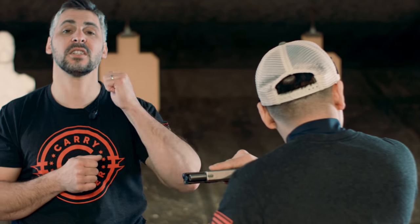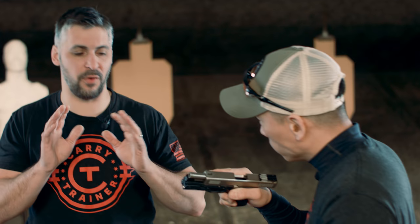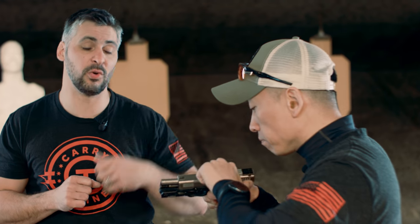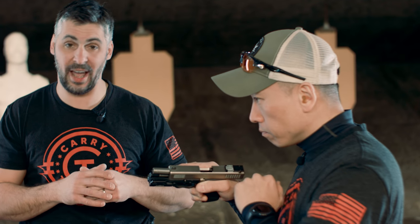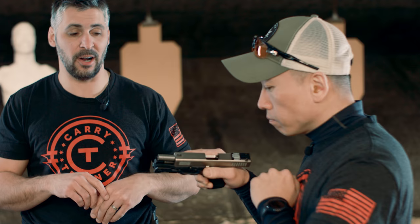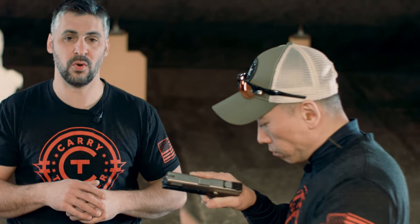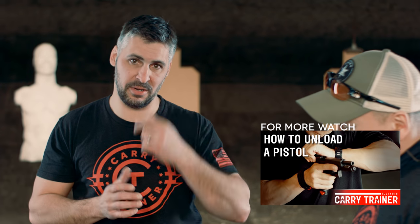The reason he's doing that is this forces you to break the bad habit where you're just like, it's unloaded, whatever. You look away, you're breaking your focus for a moment. He's gonna look one more time. He's gonna even take his finger if he needs to and feel in there to make sure it's unloaded. Now we know the gun is cleared out. We're not gonna say it's safe, but it's cleared out. Now from this point, you can do whatever you need to do. Come back to your holster, store it, do whatever. Always minding the muzzle, always keeping your finger off the trigger till you're ready to shoot.